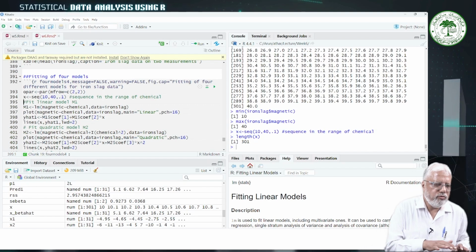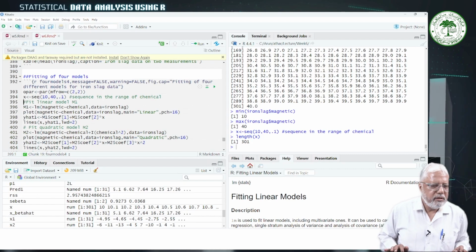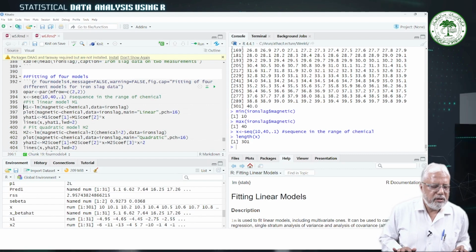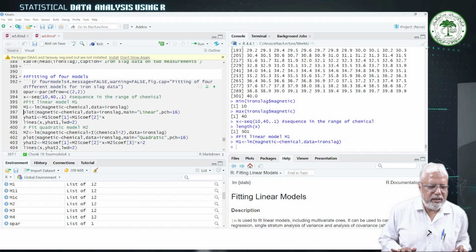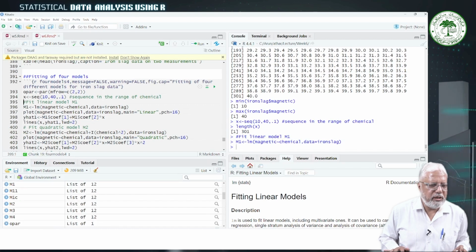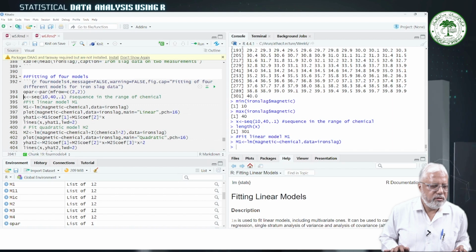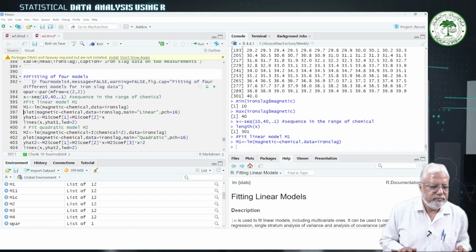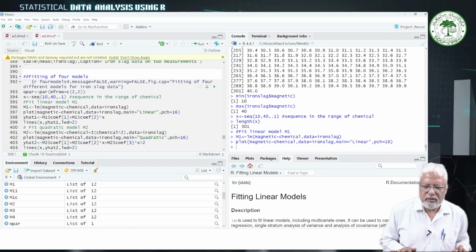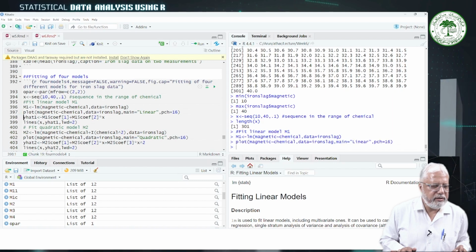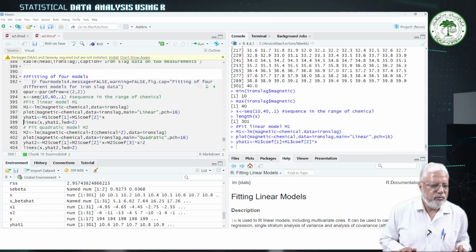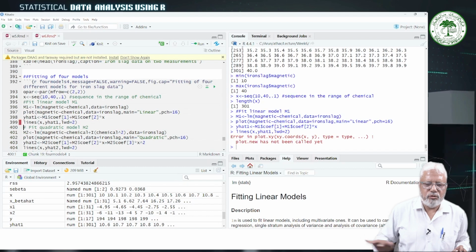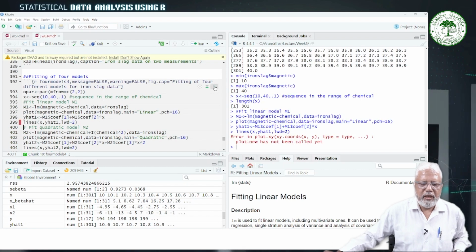Now we are fitting the model M1. See, it is a simple linear regression model. We have to run this whole chunk, then we get a plot, then y hat, and then we are adding a line.